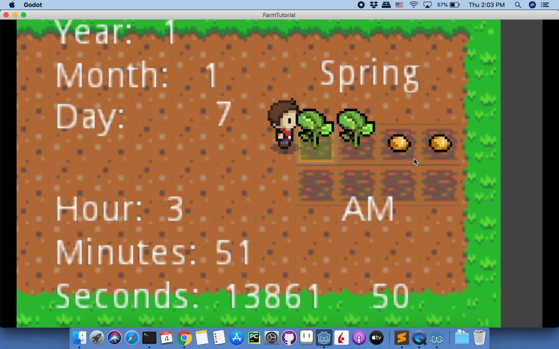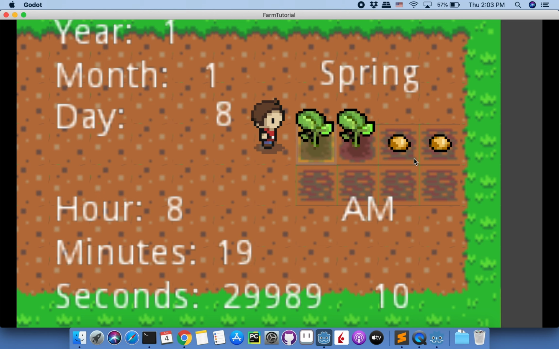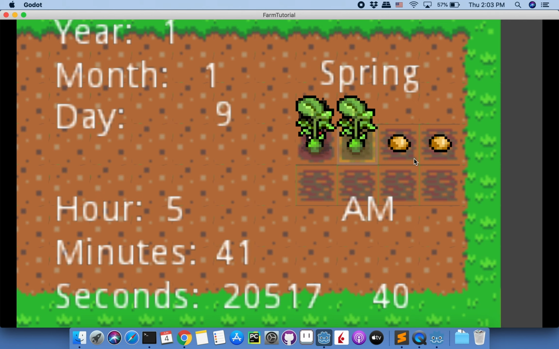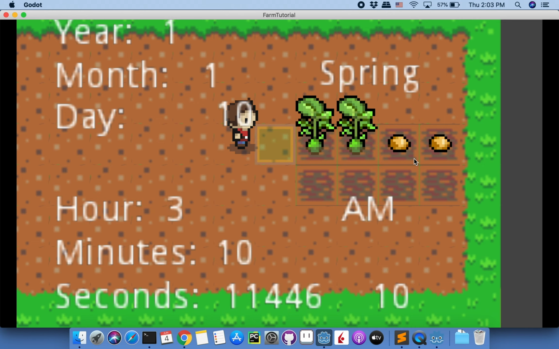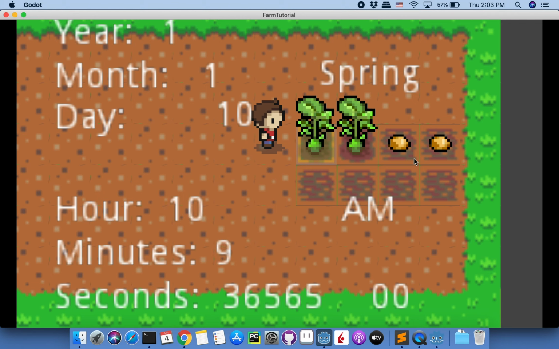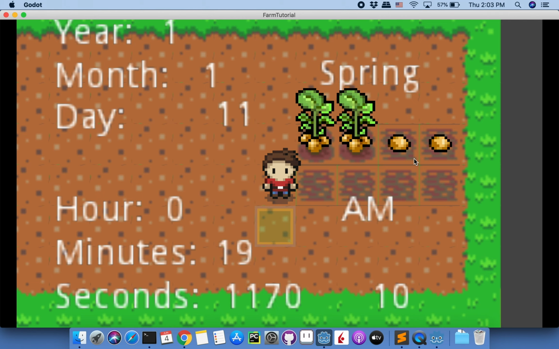We water it again, it grows and refreshes tiles. Grow, refresh. Then we water it. It grows again. Then it should be able to grow to the final stage. Yes, we made it. Thank you so much.